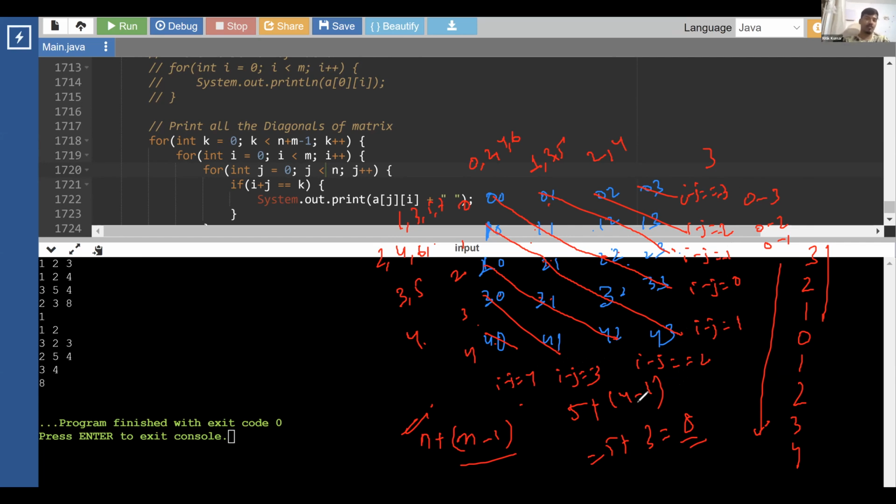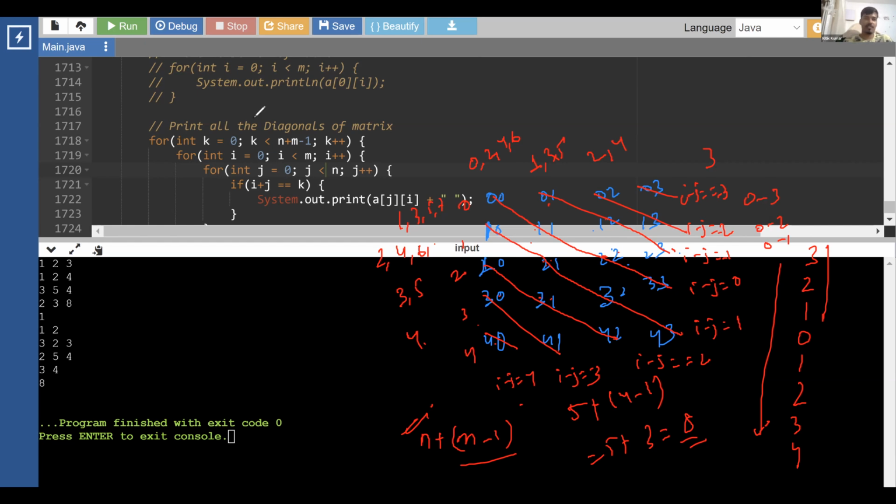If you start the value from minus 3, now the initial value would be somehow related to n and m. Figure that out. How is minus 3 related to n and m? How will you get minus 3? Why are you getting minus 3 over here? We are not neglecting negative.